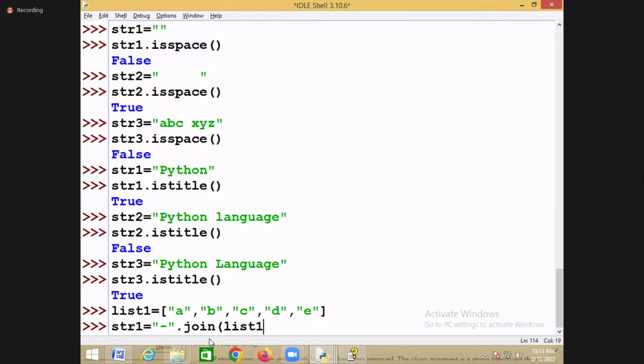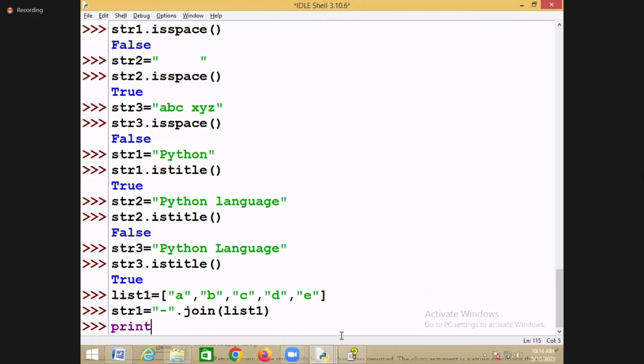What is my iterable here? list1. It will read the first string from the list and join with hyphen, so it becomes A hyphen, then B hyphen, C hyphen, D hyphen, E. It means all these strings are joined and written as one string.